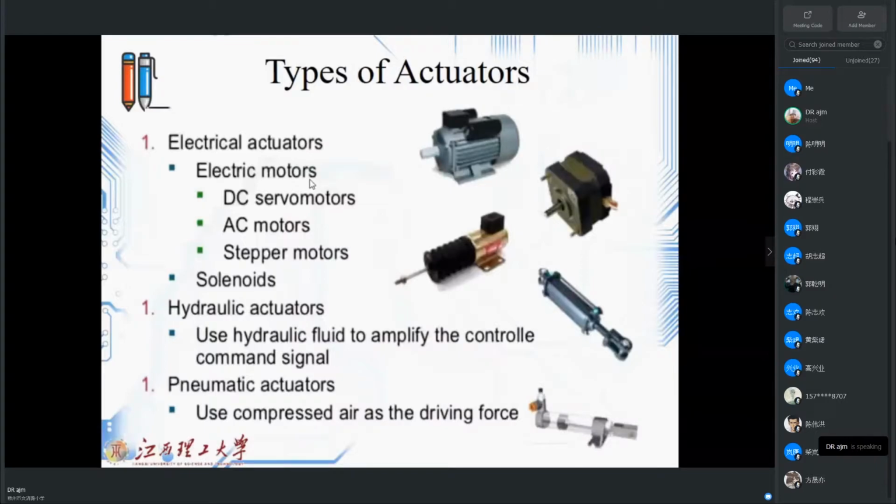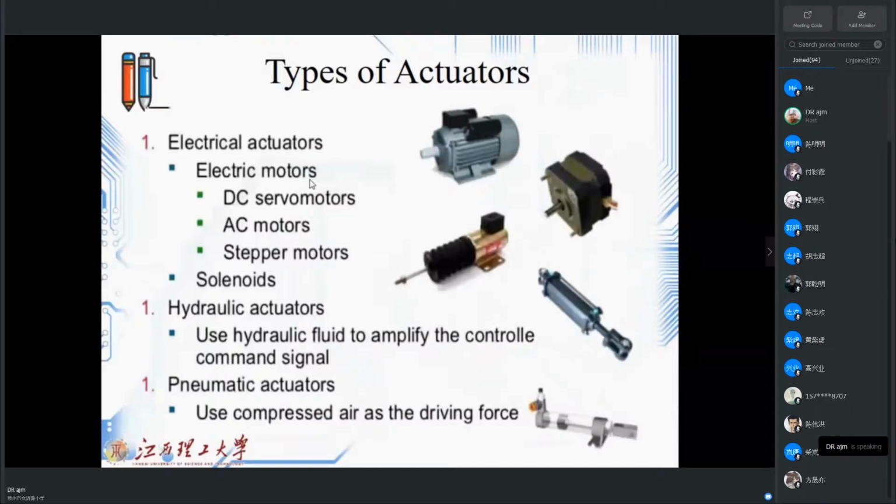And pneumatic actuators, which use air as the driving force, we will also not work. But if you learn the solenoid or relay part, you can work with them very nicely, and there is no problem to control them. That is why we just focus on the first part, the electrical actuator part.